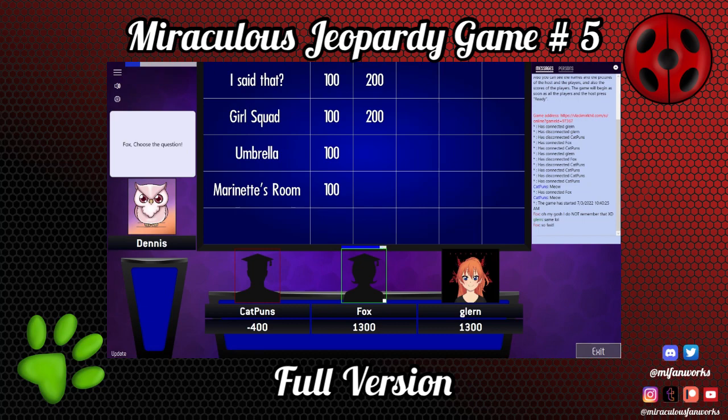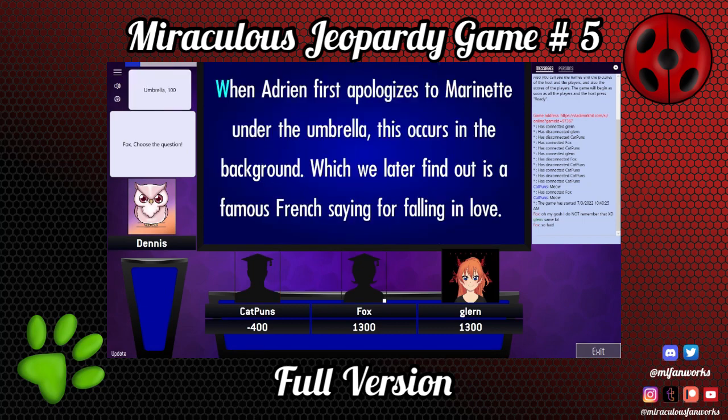I said that for... Nope, we're going to do Umbrella for 100. Umbrella. When Adrian first apologizes to Marinette under the umbrella, this occurs in the background, which we later find out is a famous French saying for falling in love.